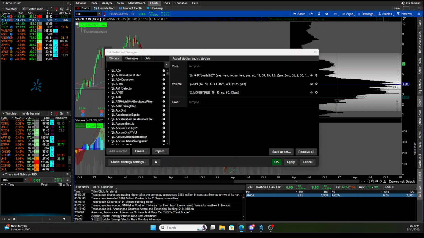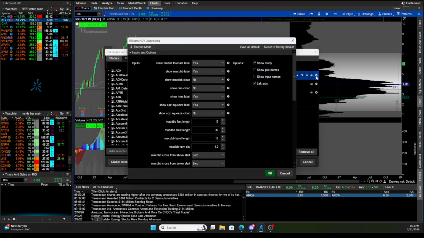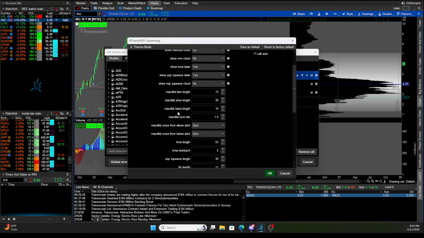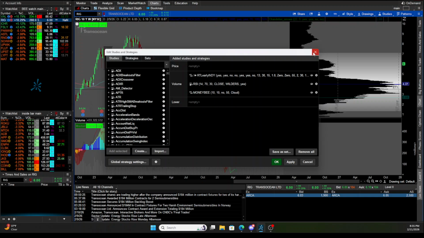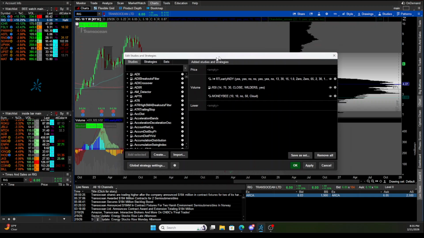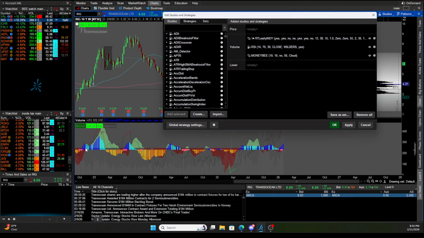If you get into the RTL early indie, there is a lot of stuff you can turn on: different clouds, shows prices on alerts. I like to keep it a little cleaner, but you could totally mess with them. Some people like those price indicators and the bullish bearish clouds. There are also MACD trend lines in there. I don't have those on. I just basically use it for the squeeze dots and the MACD.